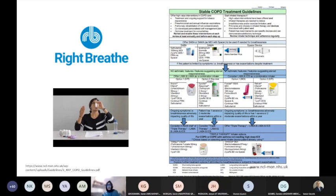If you go a bit further down to the next step, you've got 2 choices, a first line and a second line option. In somebody without any asthma features, you've got the combination LABA/LAMA, which is the Anoro Ellipta, quite easy to use. But as a second line option, they've also got an MDI, the Spiolto. And I really like this because it has the option of a dry powder and a metered dose inhaler. A lot of the inhalers for COPD tend to be dry powders. But especially when patients are having an exacerbation, I often find some are really finding it difficult to use the dry powder. So I sometimes give an equivalent MDI for them to use during their exacerbation.